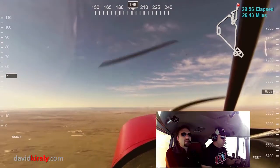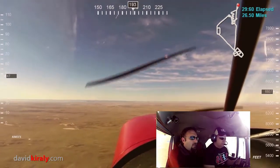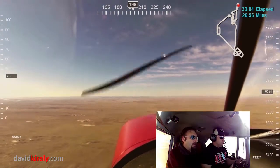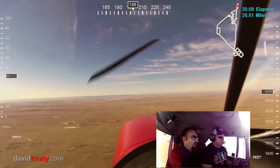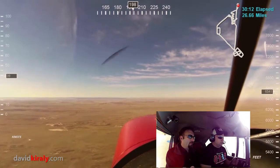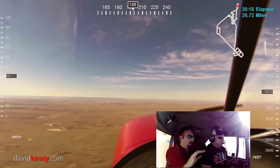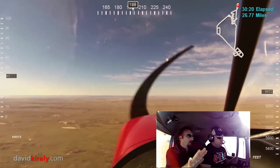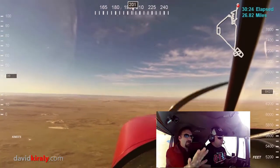Okay, lower the nose just briefly so we can see what's in front of us. And we'll bring the power on just to get us slowed up. Hold the altitude here. And when we get down close to 70, bring in full power, so hold altitude, bring in full power and pull it up until we get the stall. Keep it nice and coordinated the whole time, because you're going to have full power in and slow speed, so it means it's going to want to pull to the left. Okay. So just really watch that.